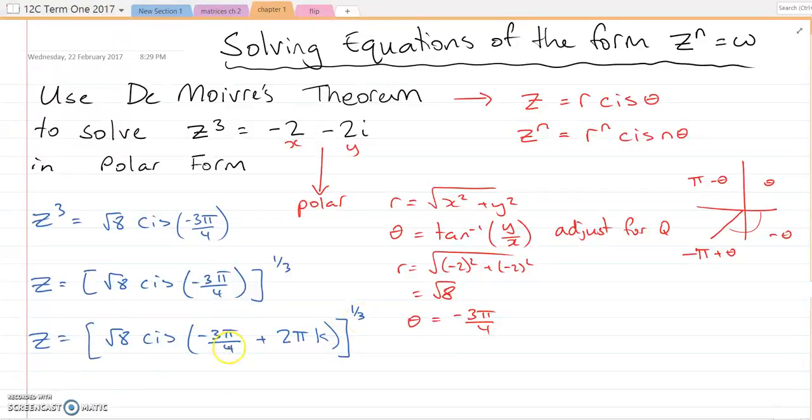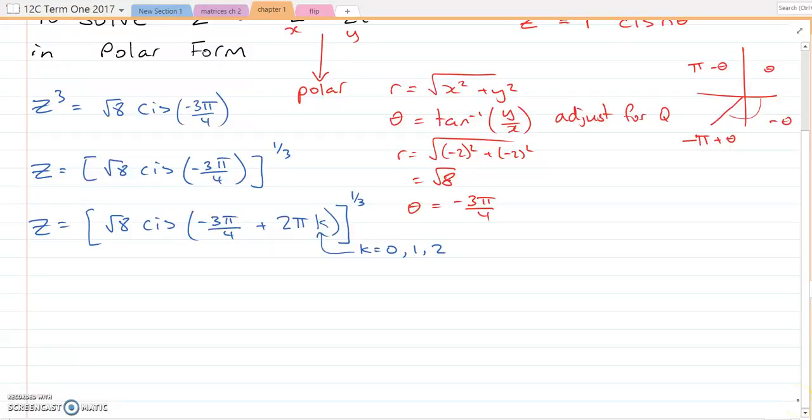I'm going to take negative 3 pi over 4 and add 2 pi to it. So I'm going to let k equal 0 when I don't add any 2 pi's, let it equal 1 when I add one full loop, 2 pi, and let it equal 2 to add 4 pi for 2 full circles. I'm not going to go any further than that, because this is a third power, so I'll have 3 solutions. I just need these 3. Hopefully it'll become clear why I'm doing that.